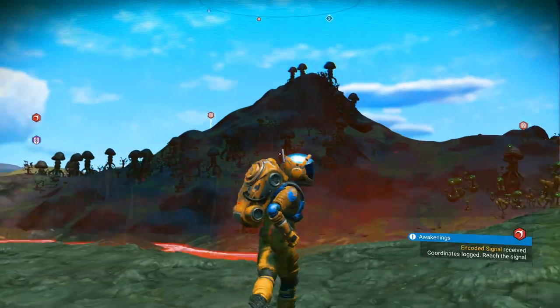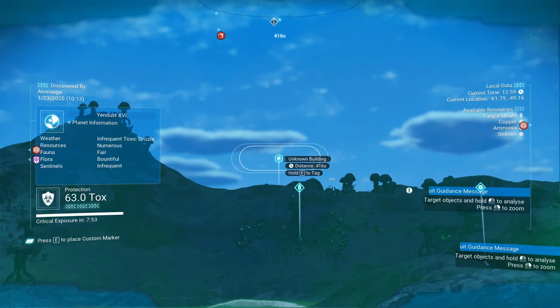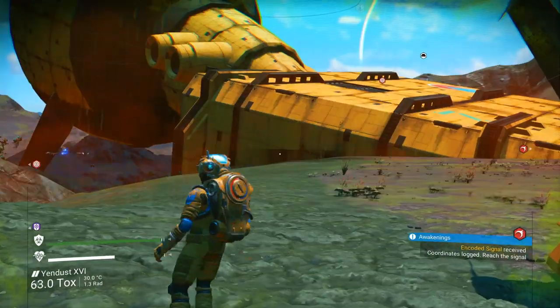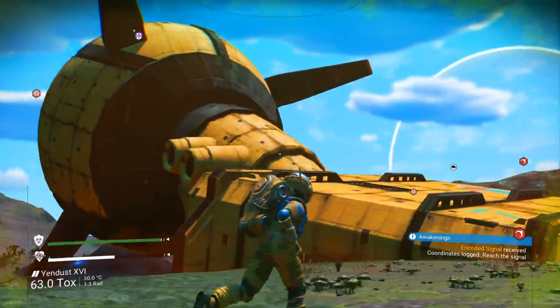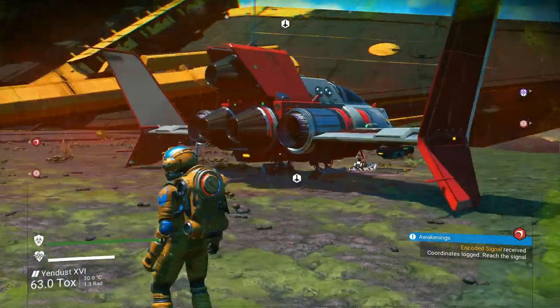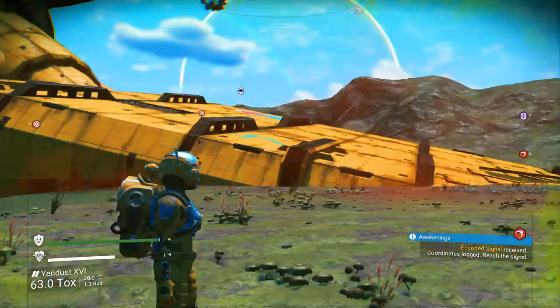Look at the mushrooms and stuff. So, what does that say? Unknown building. Yes, there was something over there. Interesting. It's so cool. There's so much to see. Oh, snapping. Look at this. Oh, hold on. We go like this. Oh. There it is. Look at this guy. He can't even look at us.